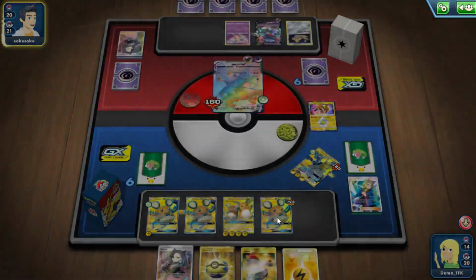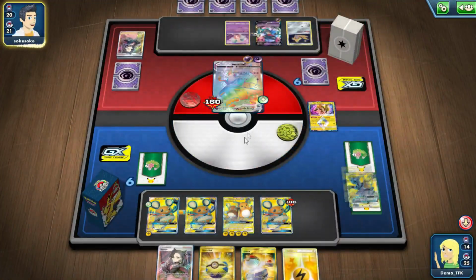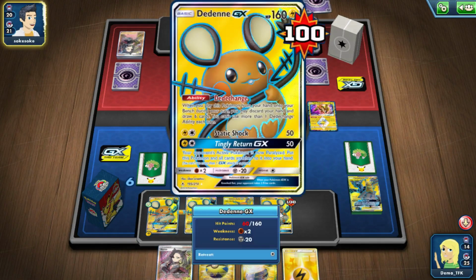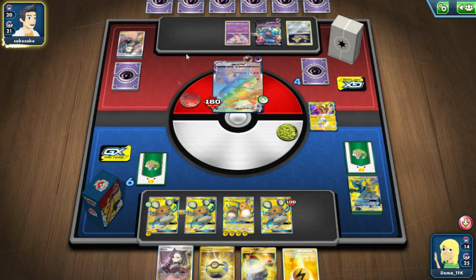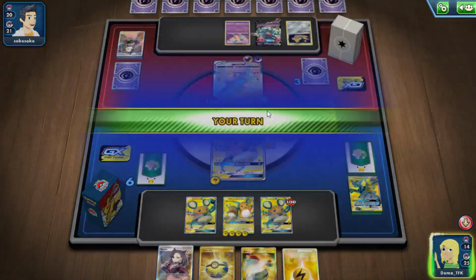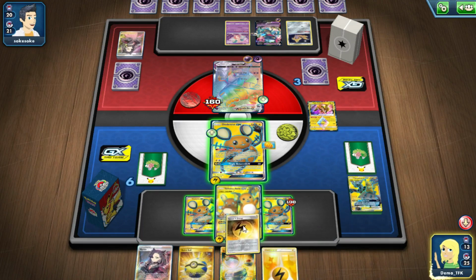I mean, you're all in on this Dedenne. Might as well keep going after it, and he does. I think that's a smart play because if you boss VMAX, Energy, and Zigzagoon, you win. So we'll send up this guy on our turn. We'll go.